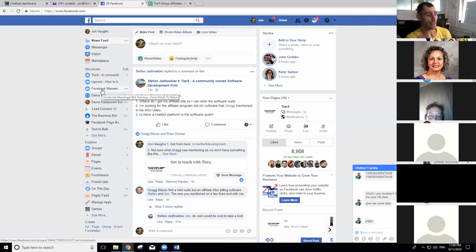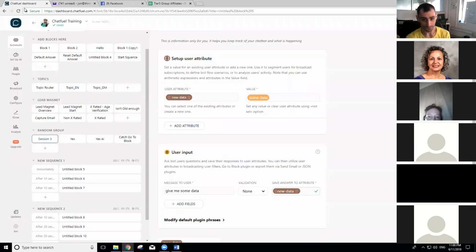And how do you get data into a user attribute? Well, you're going to do it one of two ways. You're going to set up a user attribute, or you're going to ask for user input. One of those two ways. Well, it's not the only way. There's one other way that you can get data into a user attribute, and that is using the Chatfuel Broadcast API. You can send the data into a user attribute through the Chatfuel Broadcast API, but we won't go over that until day 3. We'll talk about the Broadcast API and how to use it and all the cool stuff about it.